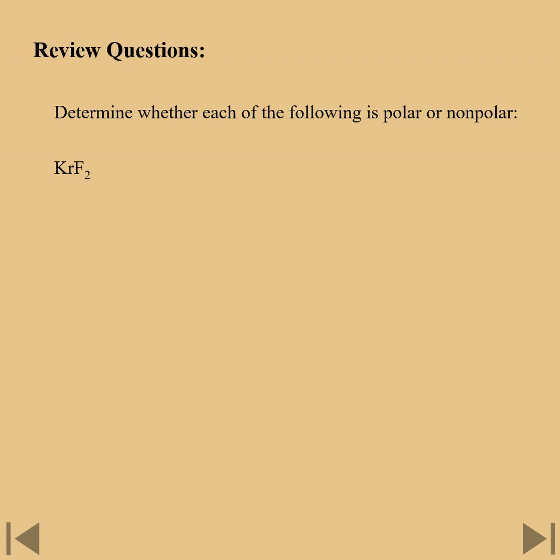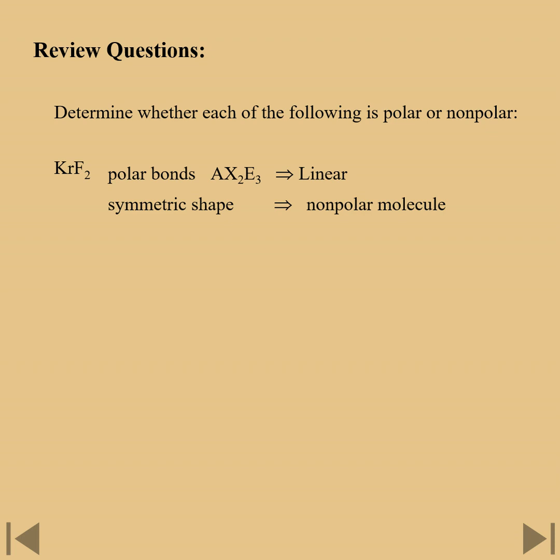Well, I see two different elements in krypton difluoride, so I do have polar bonds. Okay, what is the shape of this molecule? What is the geometry? Well, I have an AX2 something. Are there any non-bonding electron pairs? Well, krypton's a central element. It has 8 outer electrons. 2 are being used to bond, so that's 6 that aren't. And so there's 3 non-bonded pairs. And you may recall that an AX2E3 gives us a linear geometry, which is symmetric if the two attached atoms are the same. And if you're a symmetric molecule, you are nonpolar.